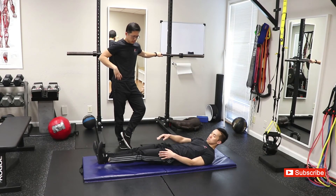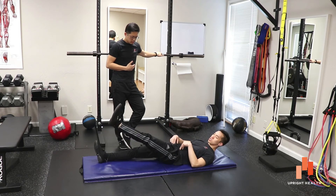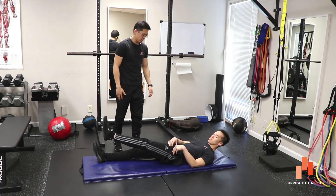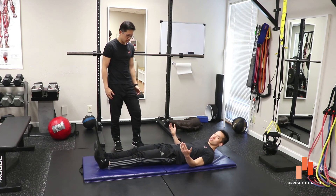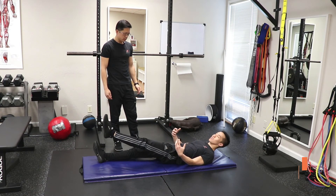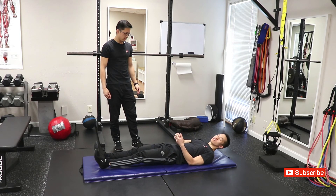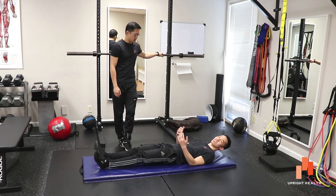The reason I didn't feel any pain when Matt was pushing down on my leg is because I have the strength and coordination to lift my leg up against resistance. But if I didn't, I would be totally compensating and could feel a pinching right here — and I definitely would have in my younger days when I didn't have the strength and coordination. If I feel pain there, that doesn't tell me anything besides I don't know how to do this motion properly without pain. It's like a squat: if someone can't squat deep and you make them squat super deep, there may not necessarily be anything wrong with their hips — they just don't have the strength or coordination to do it.